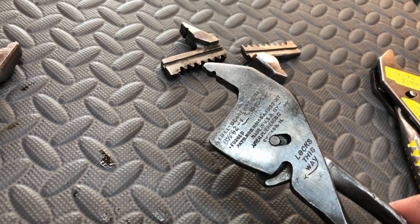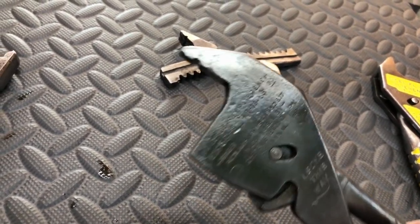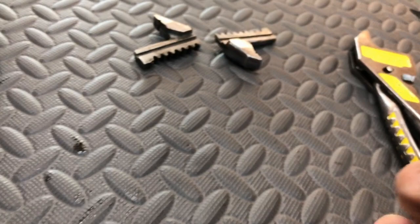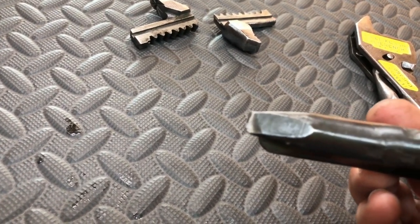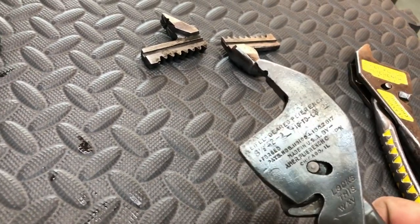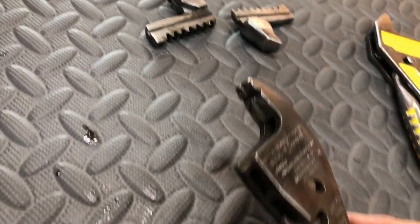But it really doesn't have a place in my collection because it's just a bad example, with the bad stamping and the poorly made screwdriver on the end with the flashing on the end. But I can't bring myself to throw it away. So let me know what you think of that.